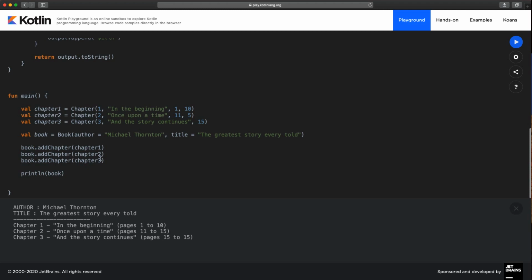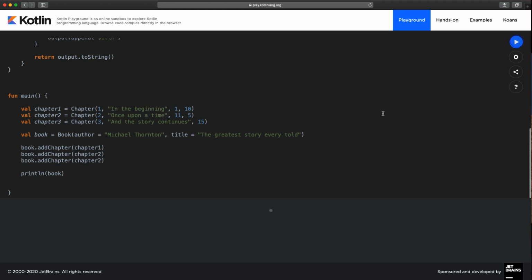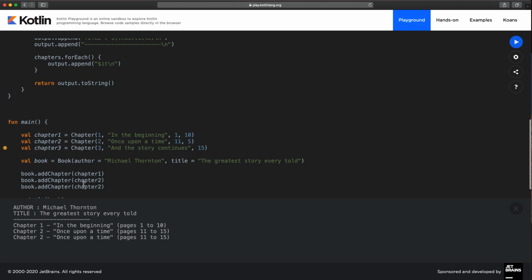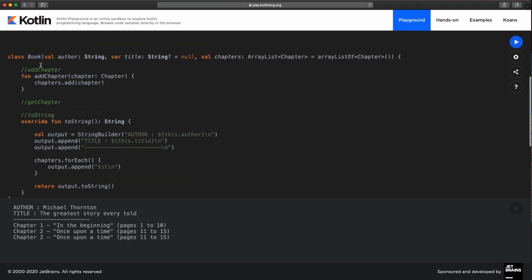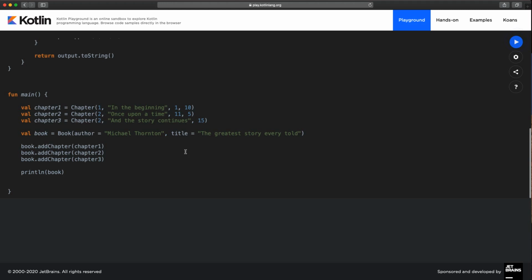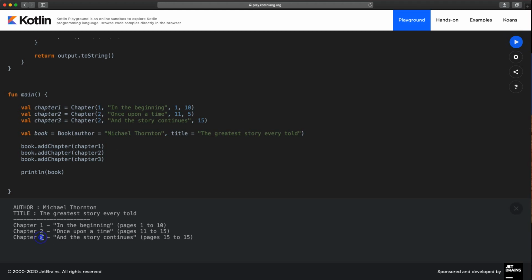So there's a problem. What if I added a chapter twice? Right? So I added the same chapter twice, but it just added it twice, right? Because all we do is we take this object and we just dumbly add it into the list. We don't really care. Or what if I made a mistake somewhere and called it chapter 2, and this would be a more common bug, that I created chapter 3, but I accidentally put in chapter 2. So now when I run it, it's the chapter 3 data, but the number's wrong, right?